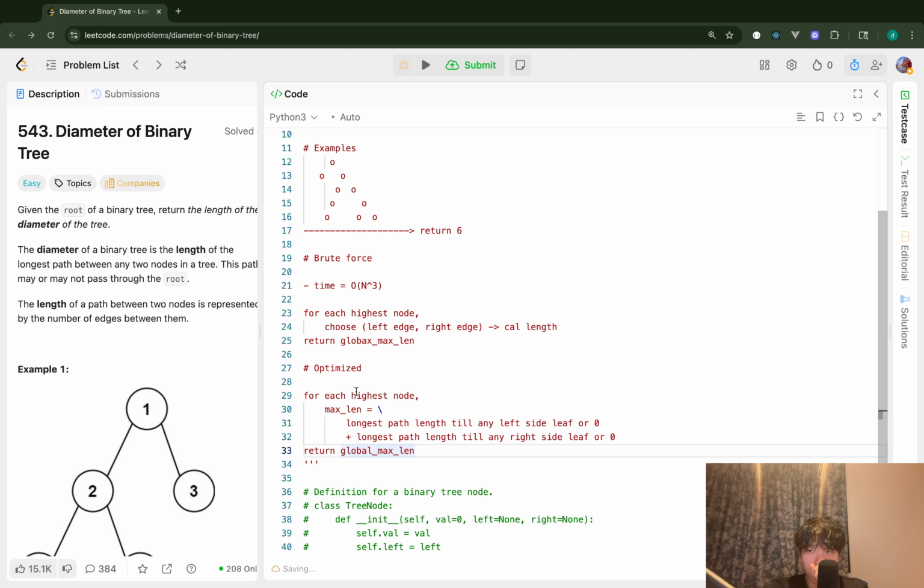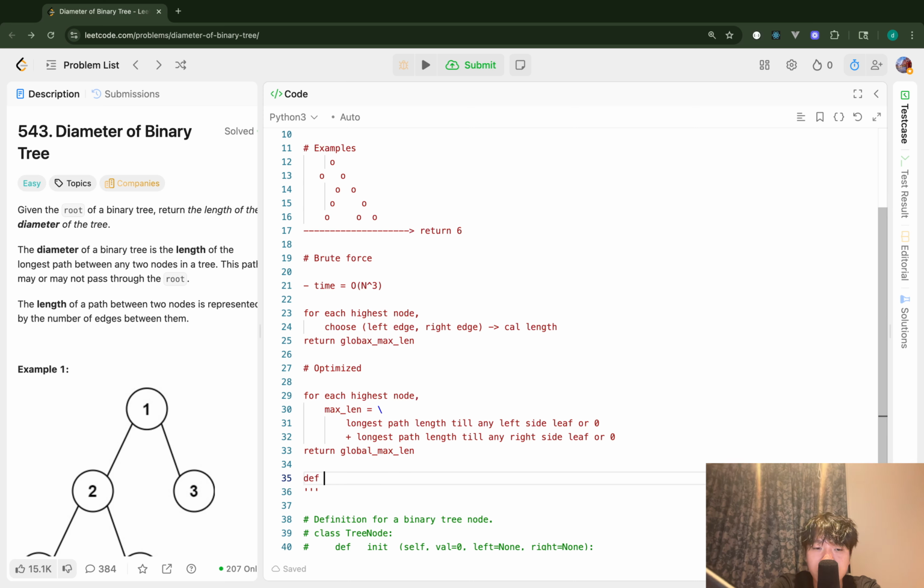So I can use recursion here. Definitely the recursion's interface should be, because I have to return the max length, I pass the node, and I will return the max length till the leaf.